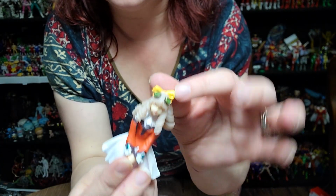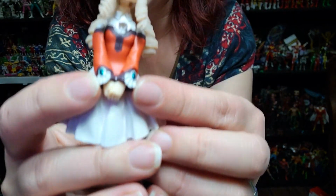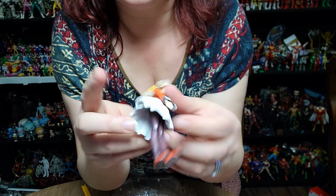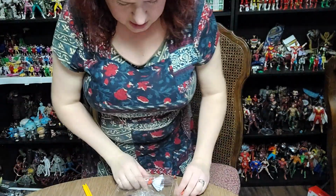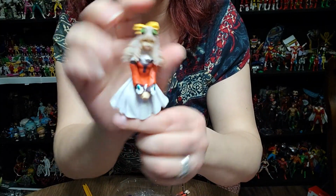She's got her goggles, her little yellow bow, her very cute little outfit, all the way down to the cuffs and the gems, and her little shoes with her little buckles, okay? The skirt is a little flexible, which is great. She's just really cute. She's cuteness and sweetness. She does come with an alternate set of arms because the ones that she has on right now are clasped together in the sculpt. You cannot unclasp them.